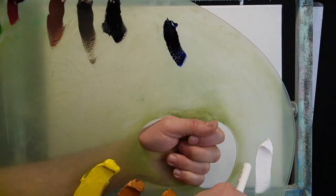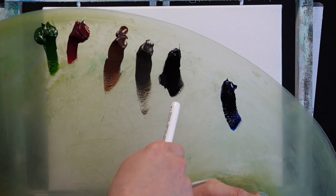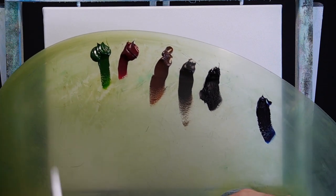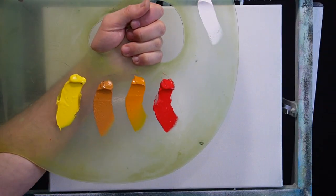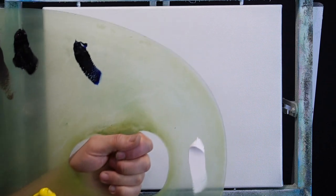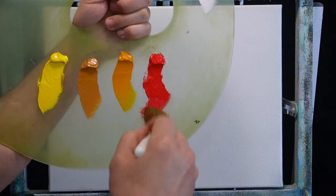So, already covered with a thin, even coat of the liquid white. And look at this palette here today. Titanium white, a little Prussian blue. I don't even know if I'm going to need that. Midnight Black, Van Dyke Brown, Dark Sienna, Alizarin Crimson, and Sap Green. And then all the highlights. Cad Yellow, Yellow Ochre, Indian Yellow, and Bright Red. And that's what we're going to do right off the bat here.